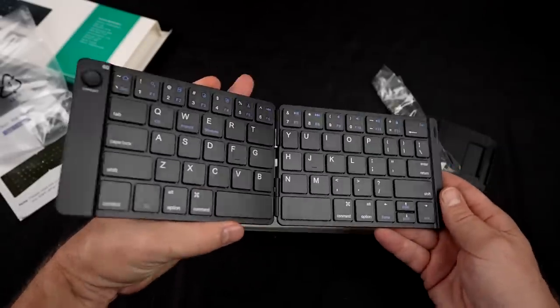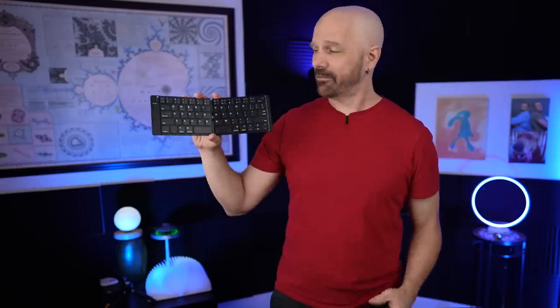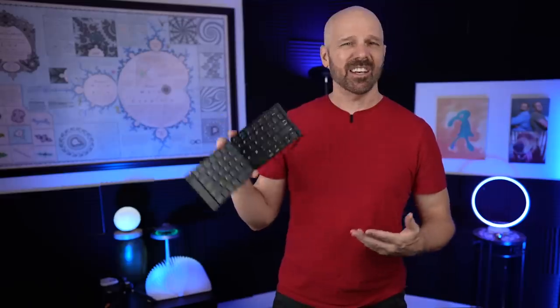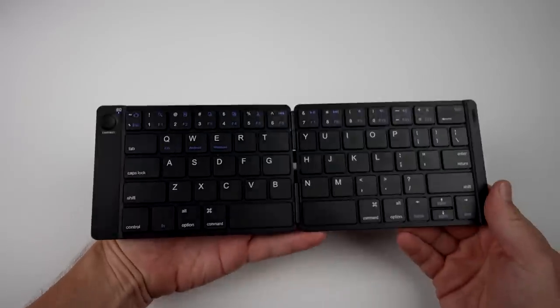There weren't a lot of cons on it, but a few people said it stopped working after a short period of time, so I'll have to check that out. All right, so I wanted to film my test after trying it out for a while because this is something that's going to take some getting used to, and I never quite got used to it, and here's what happened. And let me tell you what I like and don't like about this keyboard.